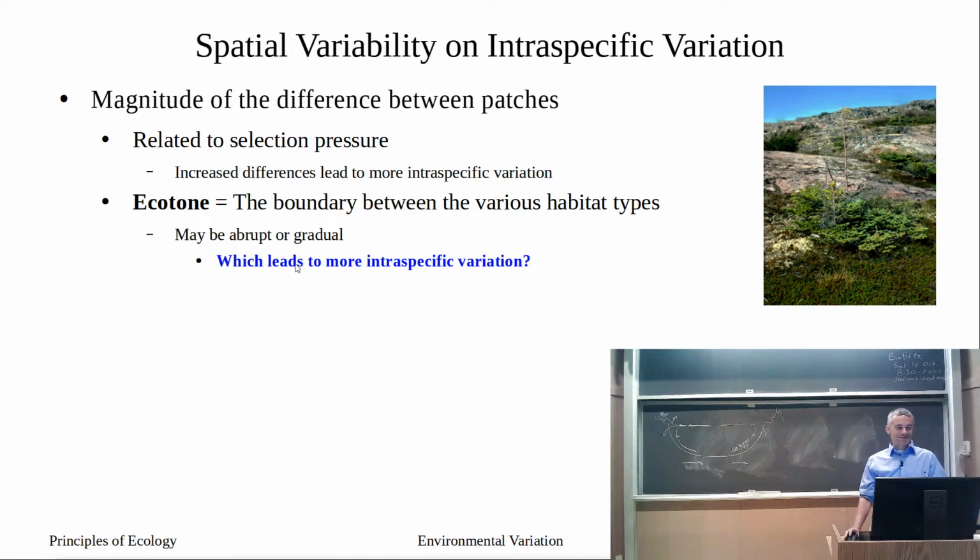All right, so we're going to start with the magnitude of differences between the patches. As I make this, I've got notes and how I outline my notes and so forth, so it's kind of a new idea. So spatial variability. First thing, magnitude of differences between our patches. Our species exists as populations in these different patches. Maybe they're a subpopulation, maybe they're an entire population.